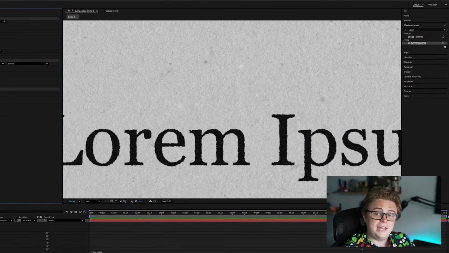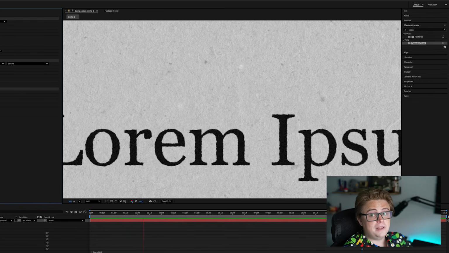Now that we have it looking more natural on the paper, we can then push that even further to add a bit of motion since we are working with an animation medium. This, of course, is not going to look quite as natural, but it can be a lot more interesting to look at. And how we're going to do this is exactly the same way with both noise and turbulent displace.